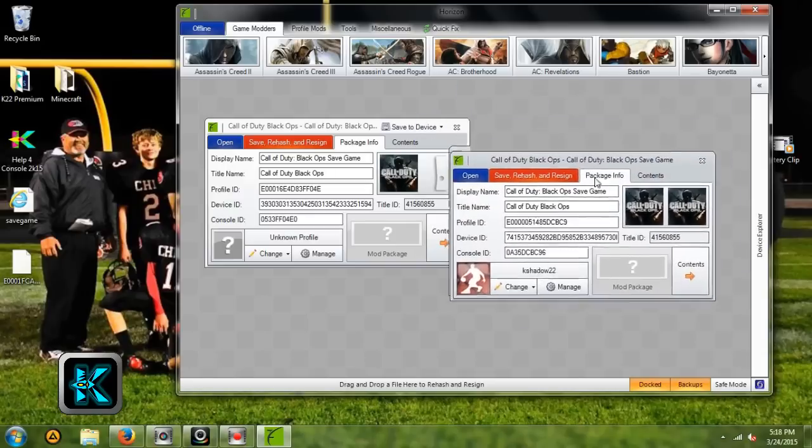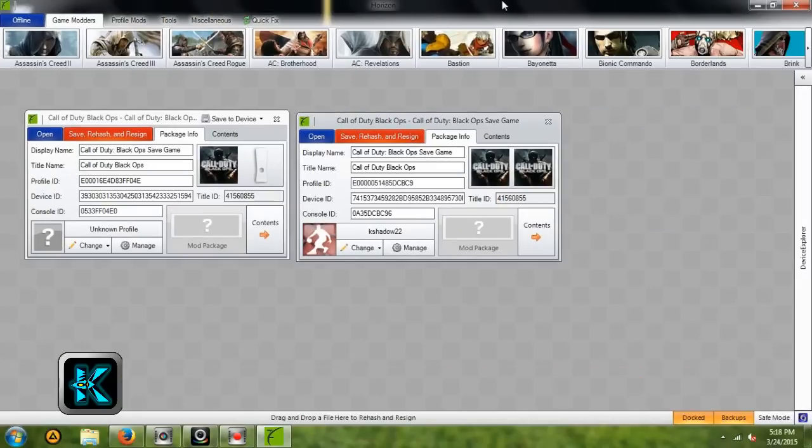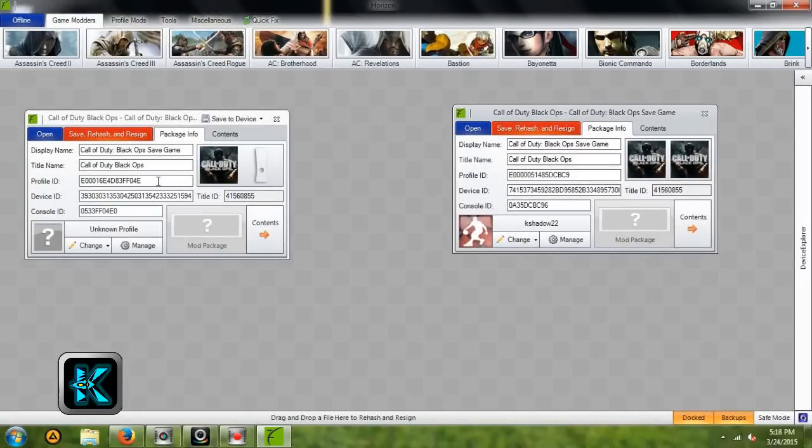Okay. Now, basically, what you're going to do is copy the profile, the device, and the console IDs all over to the modded profile ID, console ID, and device ID. So basically, you're replacing all of your profile, device, and console IDs on the modded save with your save. So just do what I'm doing, copying and pasting. I'm hitting Control-C and Control-V. Control-C to copy, Control-V to paste. So just copy and paste every single ID into the modded save.